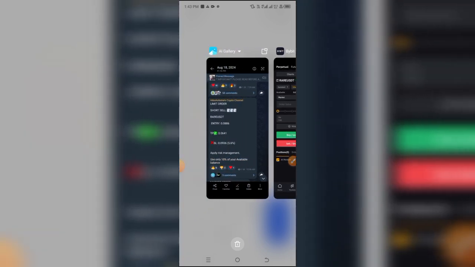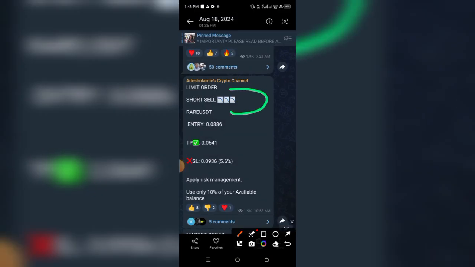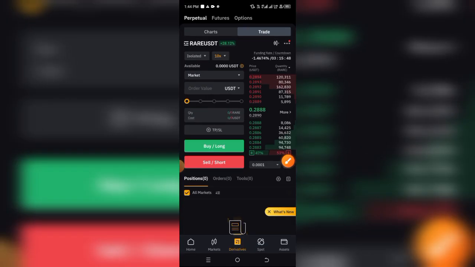And you can see that one right now, this is a short sale. Take note of that. So she is instantly betting that the market is going to go down. That is what a short sale means. If you see a long sale, it means that he or she that sent the signal is predicting that the market is going to go up. But when you see short sale, it means it's going to come down. So what we're going to do right now is simply click and set our entry, TP and SL, but let us take it gradually.